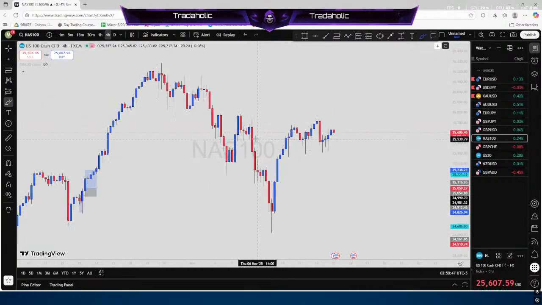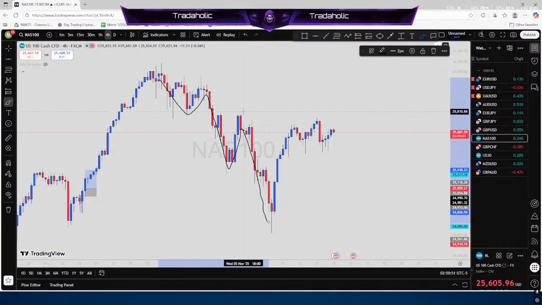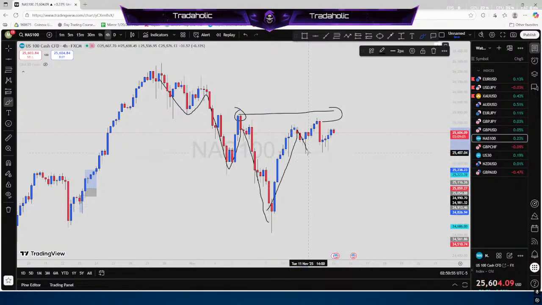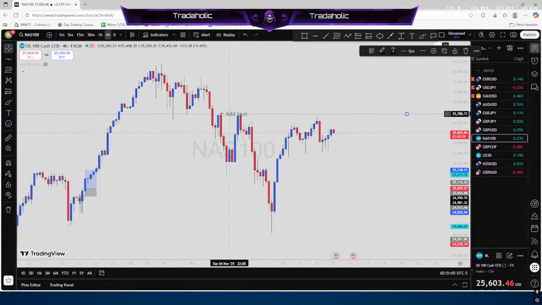Looking at the 4 hour time frame, we are bearish with potential to go bullish. We have lower lows and lower highs here. Price is looking like it wants to come up and test these previous highs on the left hand side. We have internal structure, higher highs and higher lows. But we are respecting this area so far, so we can just mark it off.